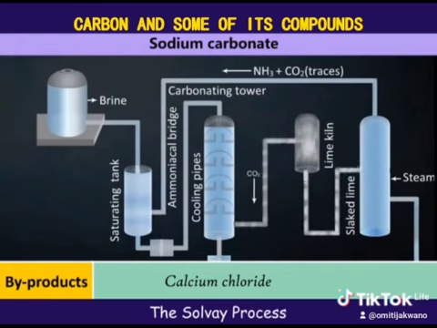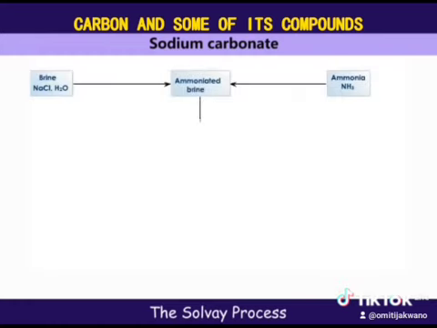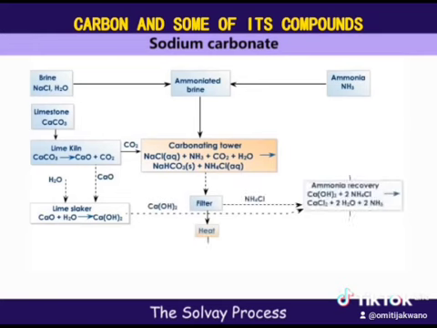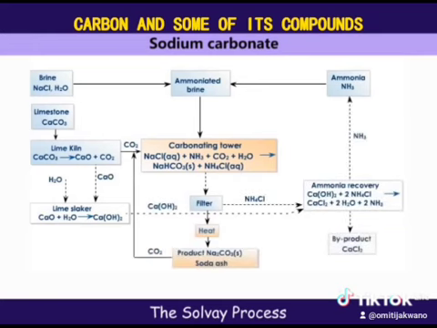The best site of the Solvay process plant should be close to a river or large source of water to cool down the carbonator. This is the general flowchart of the Solvay process. As you can see, the flowchart starts from brine as it goes along until we produce the sodium carbonate.